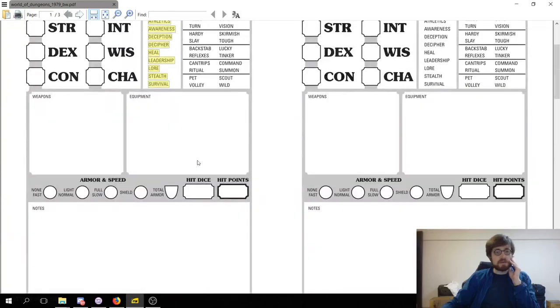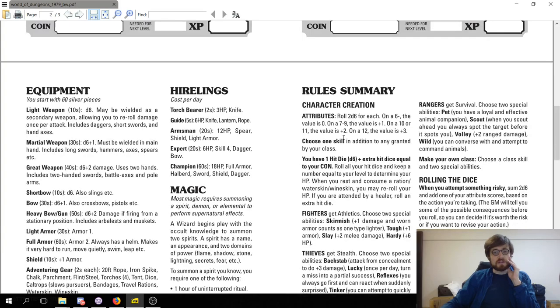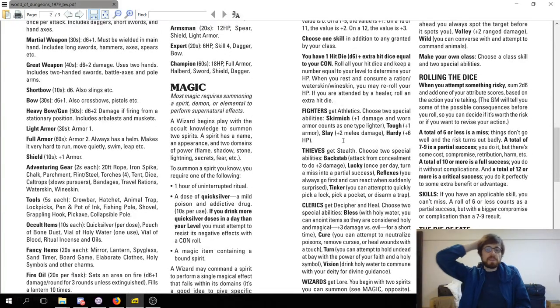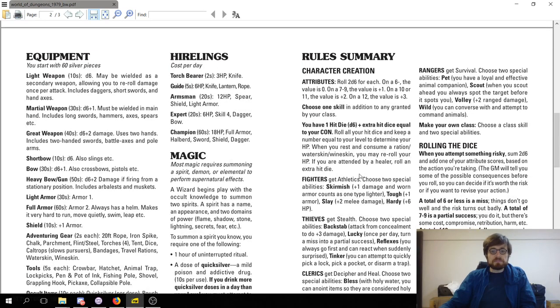Like make a lore check, right? Make an athletics check. That's something you would be familiar with from D&D. Then, after you choose a skill, you get your HP. So you have one hit die plus extra hit dice equal to your constitution, your con mod, right? So you could have up to 4 hit dice to roll at level 1. When you rest, you can re-roll them.